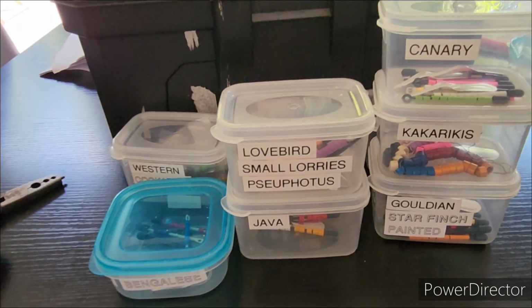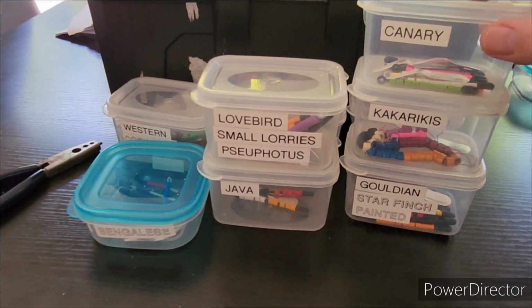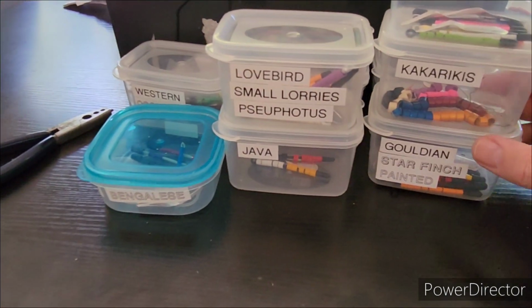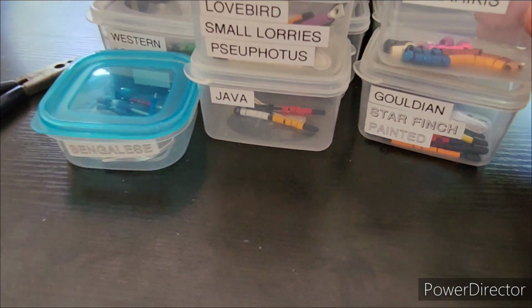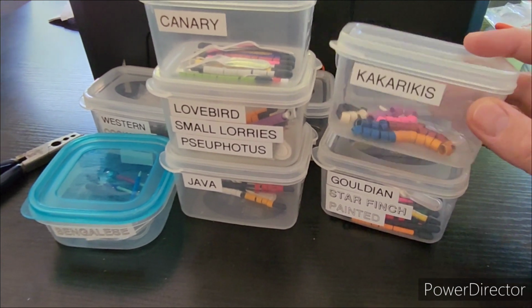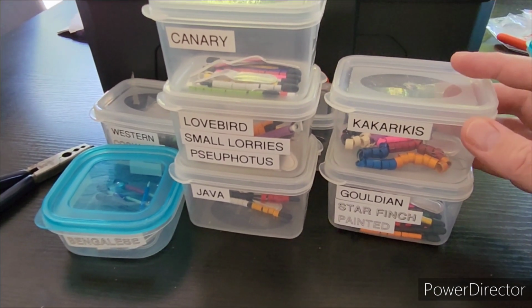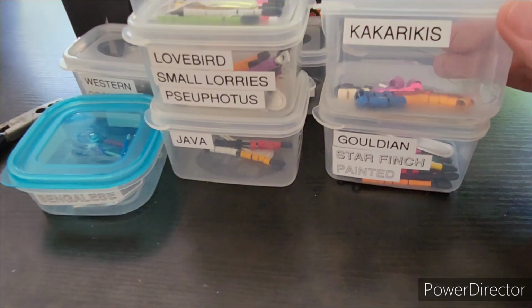Yeah, so there you go. If you've got any questions, please post them below. I quite enjoy just having all the different colours on hand, even if I'm not really going to be using them. I did have kakarikis for a while, or kakarikis, depending on where you come from. That was just before I started doing my recording, so I had a few leg rings for them as well.